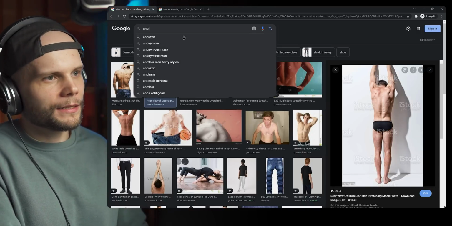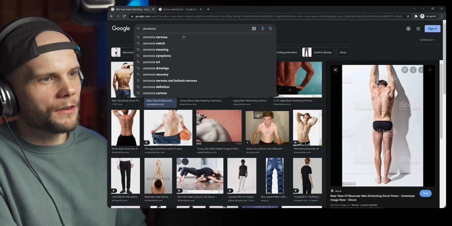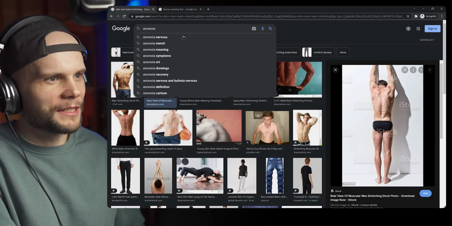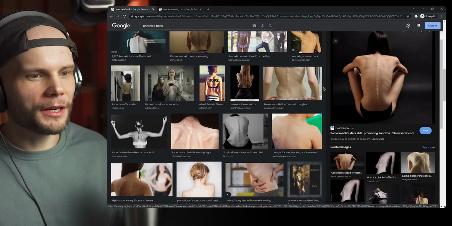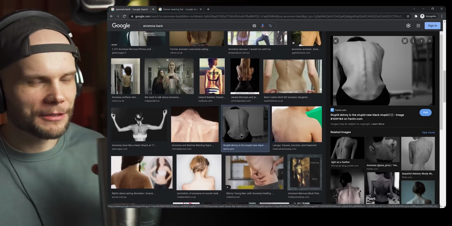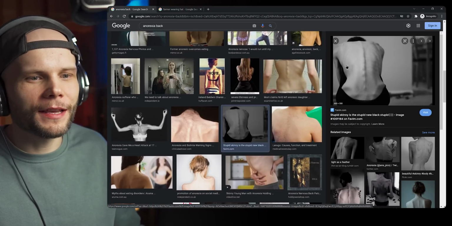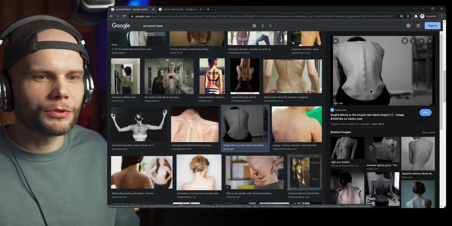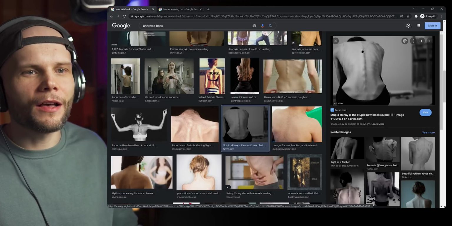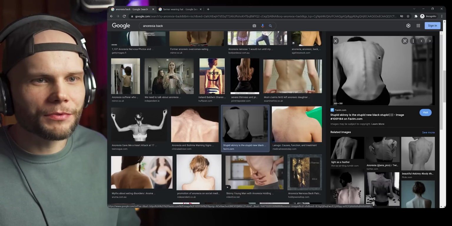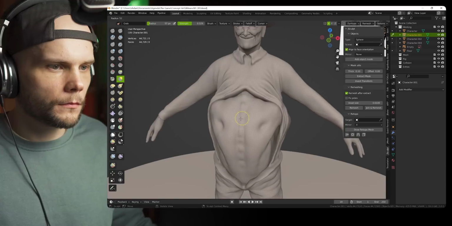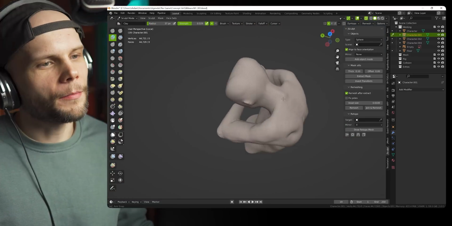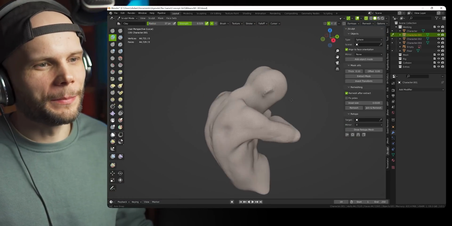So, let's look up one of my favorite words when it comes to references. There you go. Eat well, people at home. I don't support this behavior, but it surely gives good references. Yeah, it's a completely different thing now. You see, when muscles don't shape the back, it's just this, and then just ribs, pretty much. And muscles are just like a little hint, and that's it. Whoa. I mean, it doesn't matter what the head looks like, but it looks kind of fun.